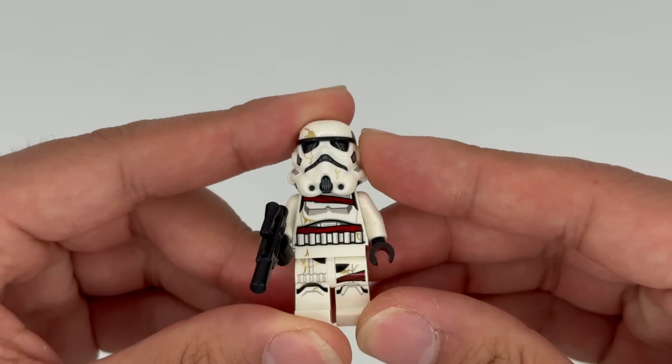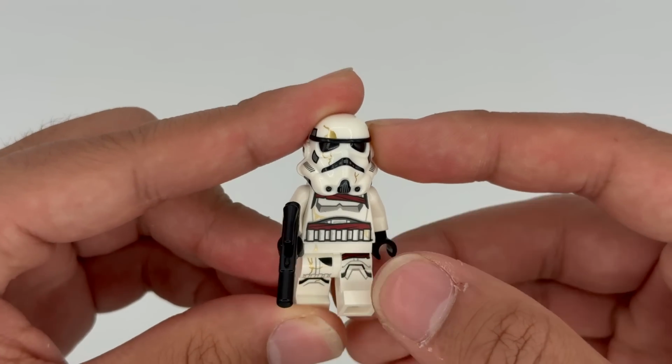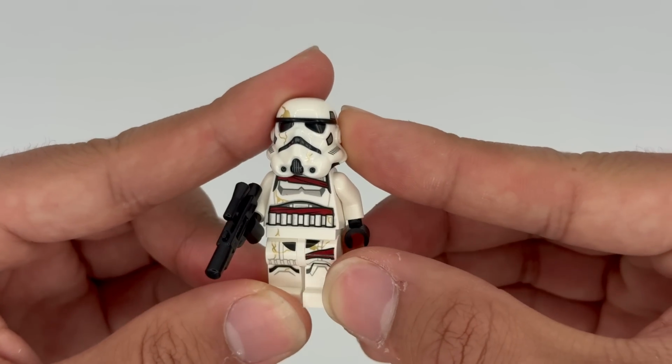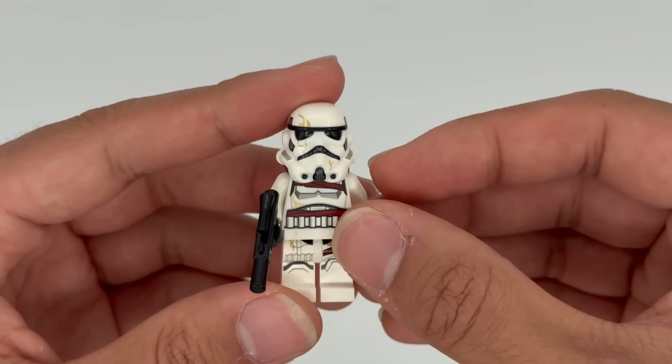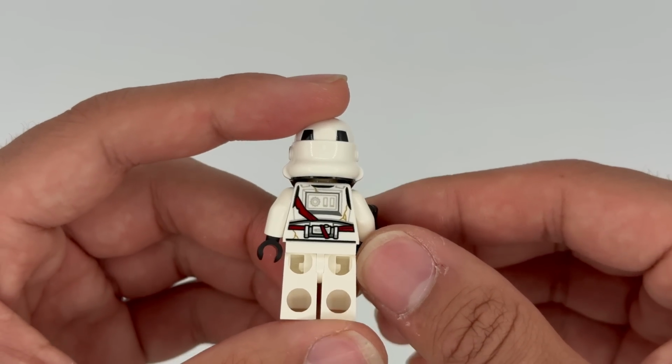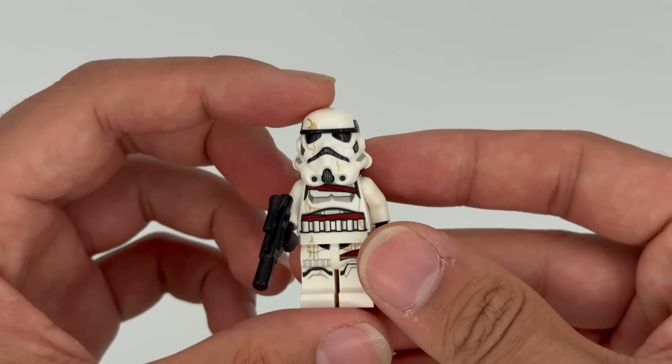The other Night Trooper is pretty much the same as the one included in the Battle on Peridia set that we got last year, but it is good to finally be able to army build these, especially because that set was one of the larger ones, so it was pretty difficult to army build based on that set alone, and I'm really glad they included these in a battle pack.